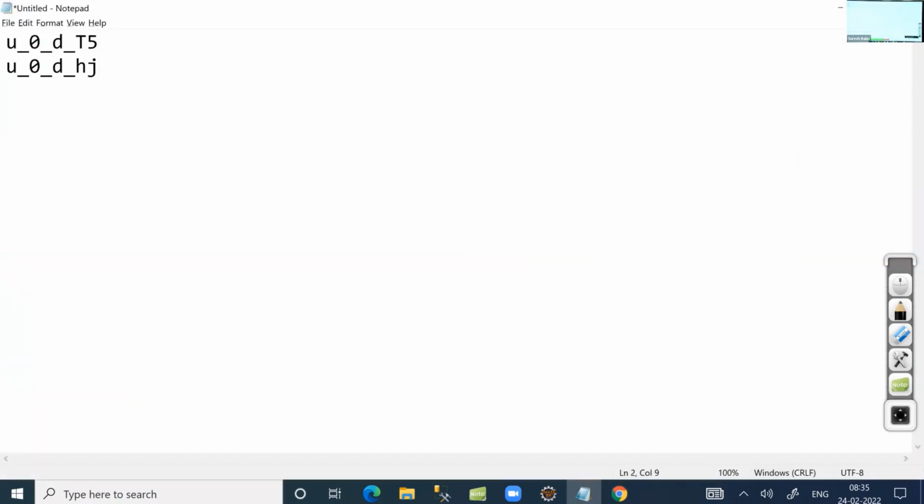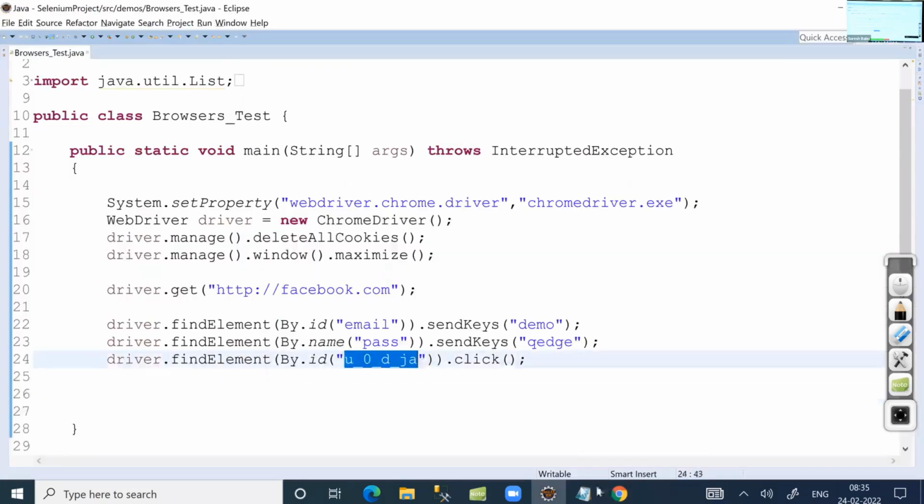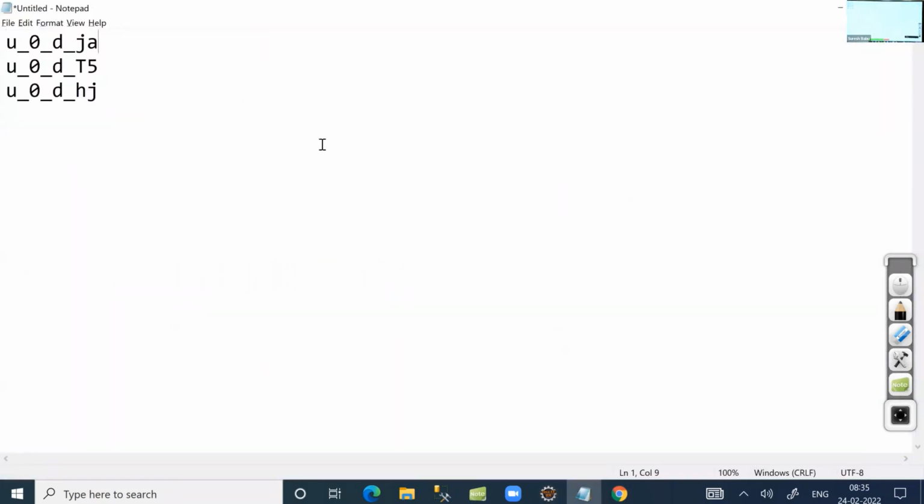This is the current value now. Every time the ID property value is dynamically changing. Very first time this is the value. Always the beginning value, the starting value is constant, the remaining value dynamically changing.